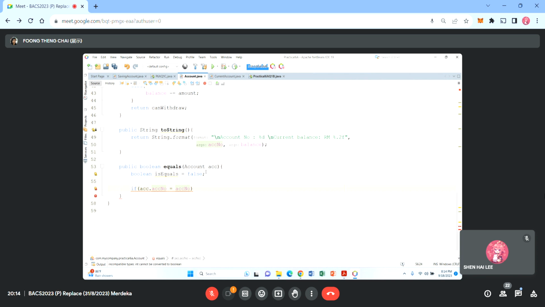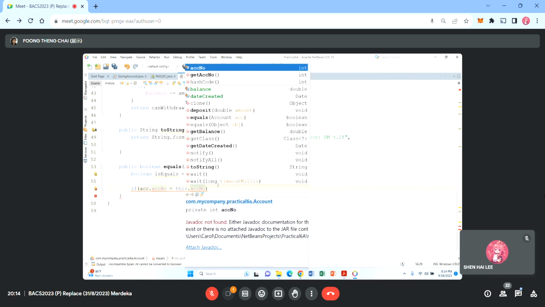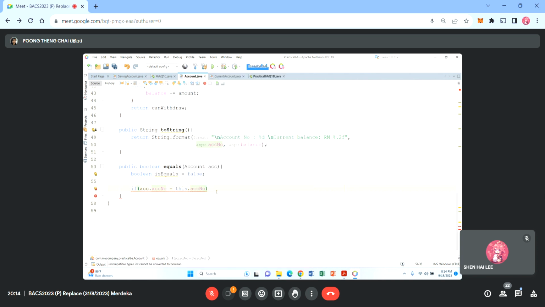If you are confused, you can put this. If both have the same account number, then you say they are the same, they are equal. Set isEqual to true, and return isEqual.